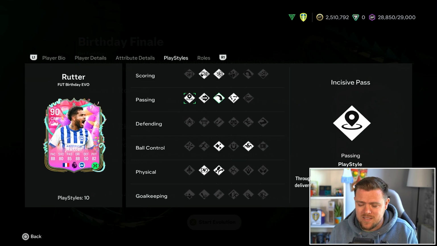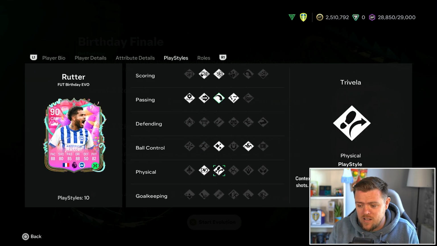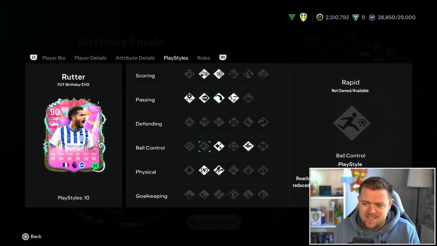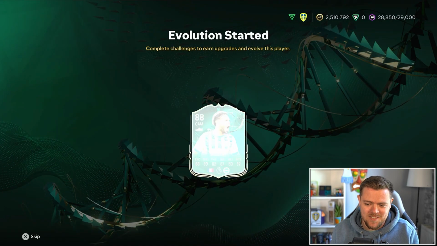All of them pretty damn good playstyles too. The only one I'm missing, rapid base. If I had rapid base instead of, let's say, that Trivella, I probably would have chosen it. Nevertheless, it still looks fantastic. Jorginho Rutter into birthday finale. Get the evolution. He is submitted, and we can start working on this one very shortly too.